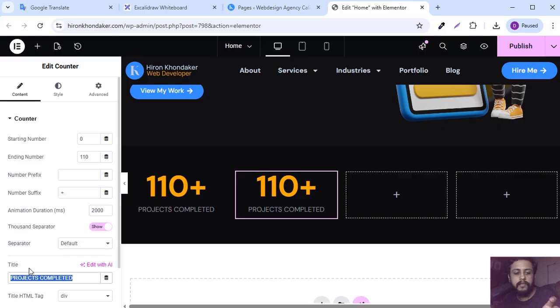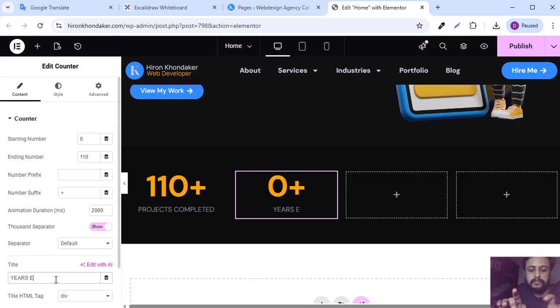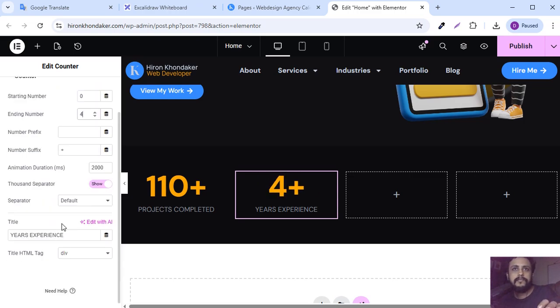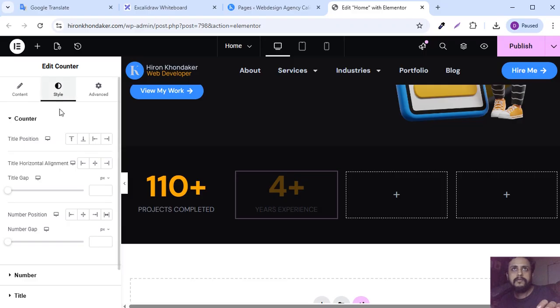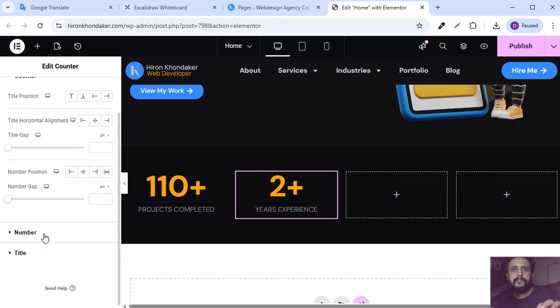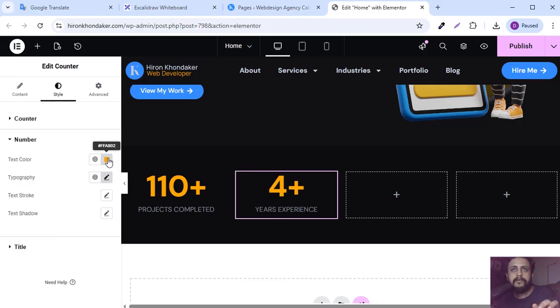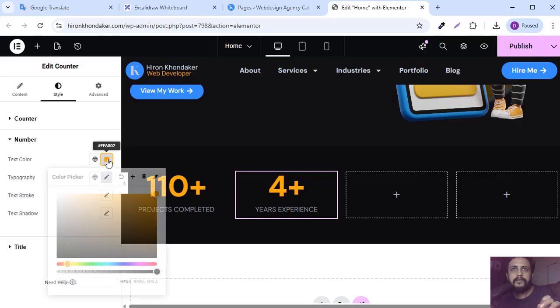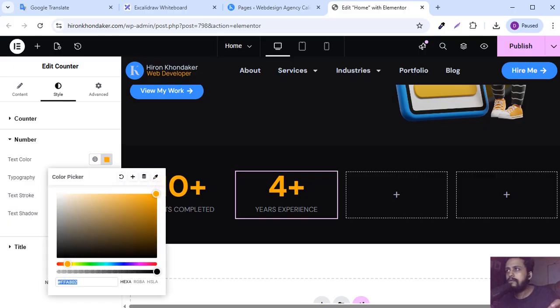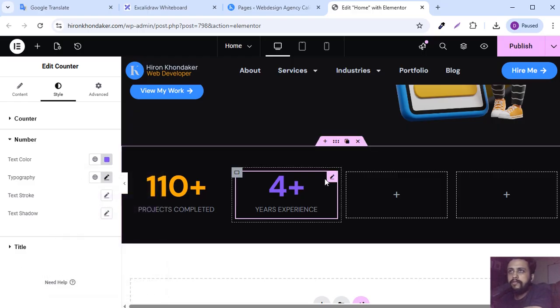Okay, years of experience, this is perfect. Now go to style, go to number, and change the color, this one. Now it's complete.